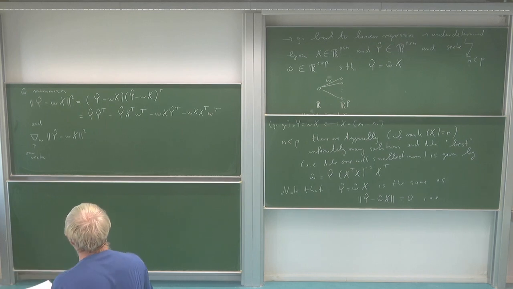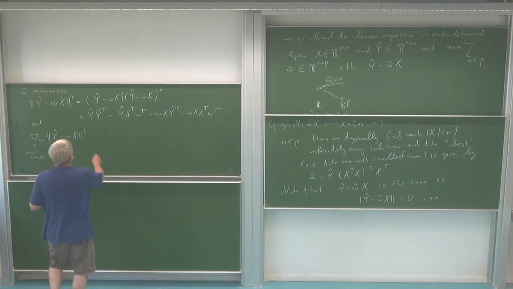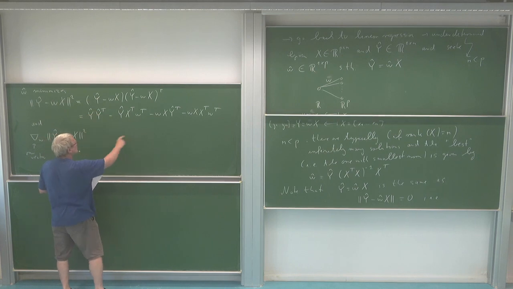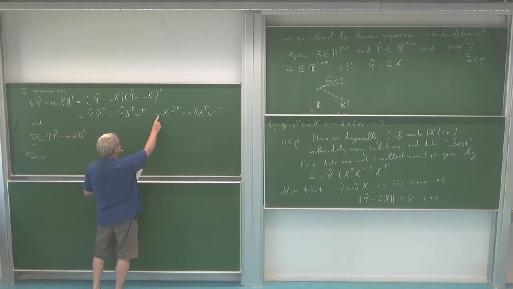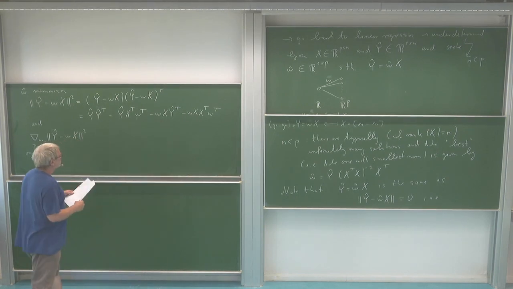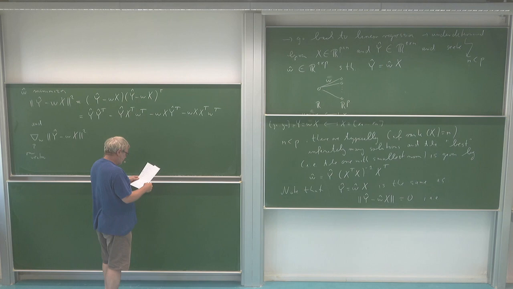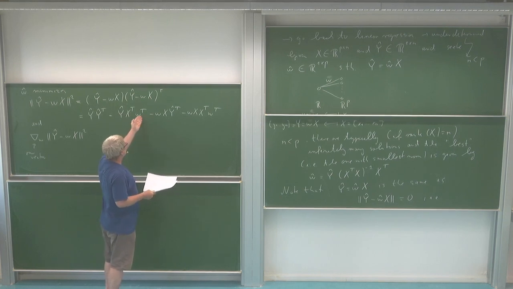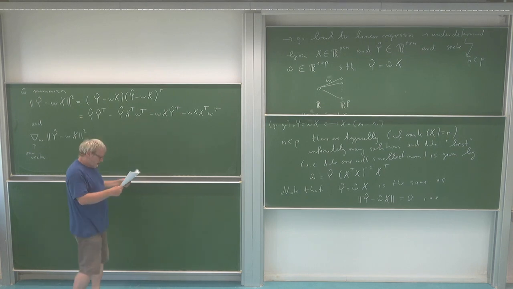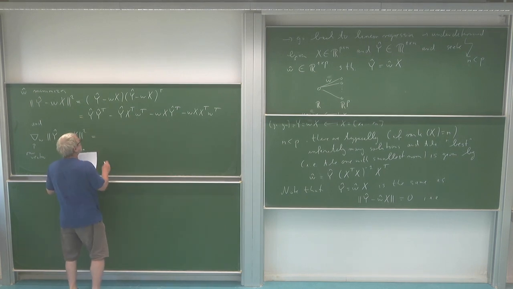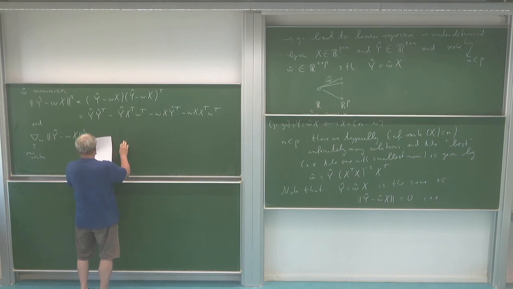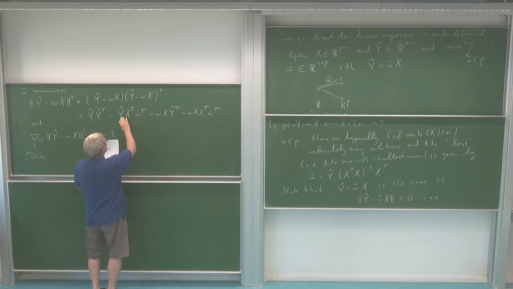So what is the gradient? Of course, the first term doesn't depend on w, so this is 0. Then I take the derivative of this and the derivative of this. Actually both terms give the same, so you have minus 2 times, in principle, this goes away, and then you are left just with this constant here, y hat x transpose.